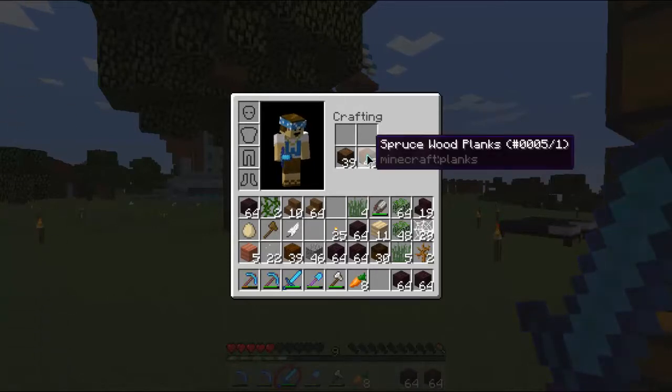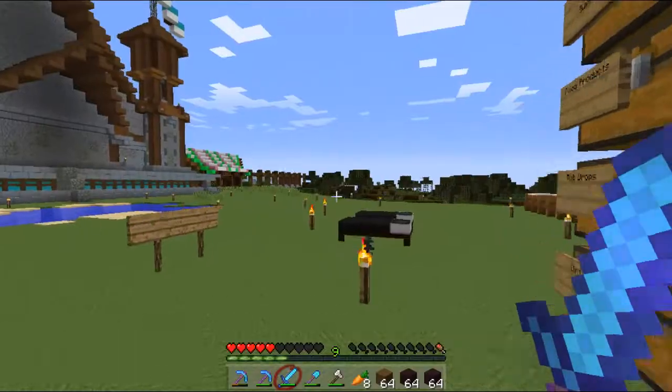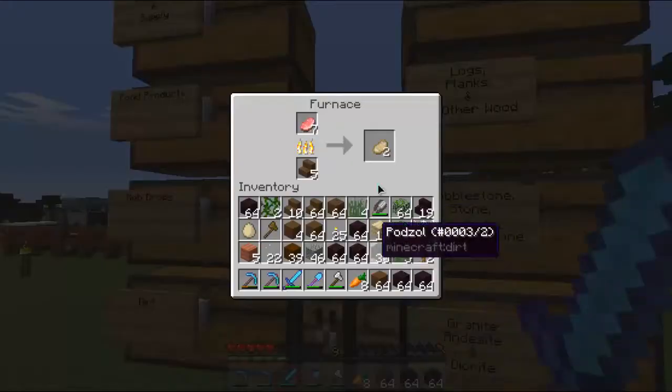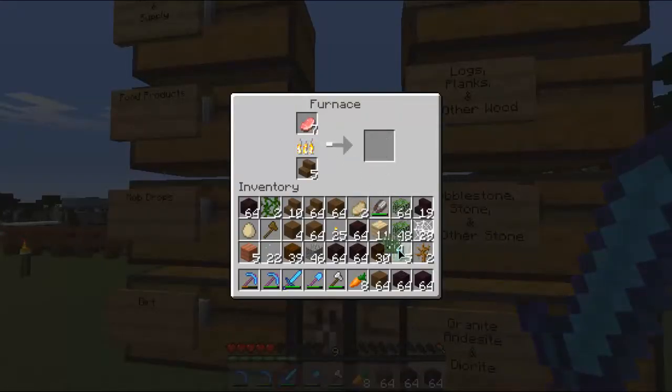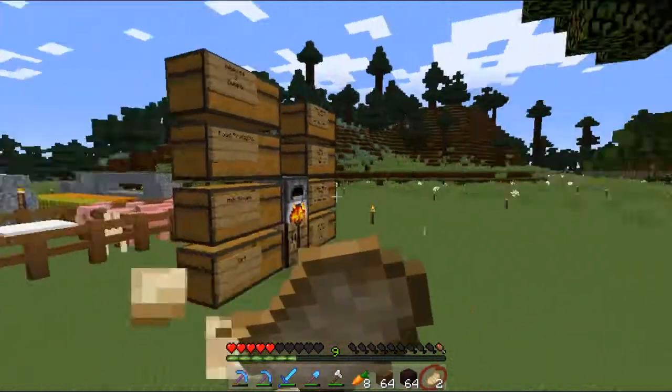Okay, can I not grab all these? Oh, I'm not holding shift. That would be why. Alright, so that's nice. There we go. Okay, so let's grab a couple of these. We'll eat them. And we'll go over here and try to find a spot. Okay, that's definitely not even enough. Grab one more.